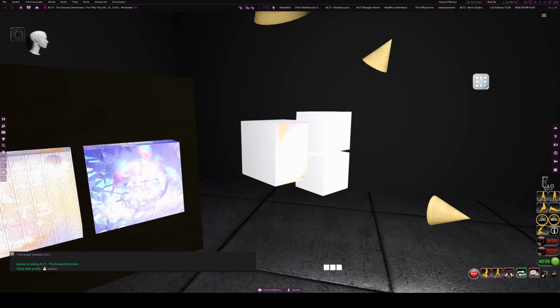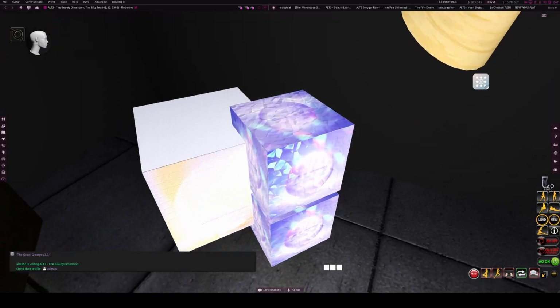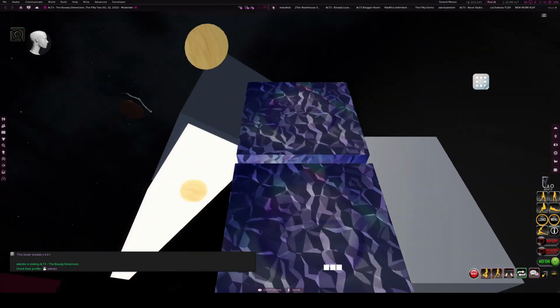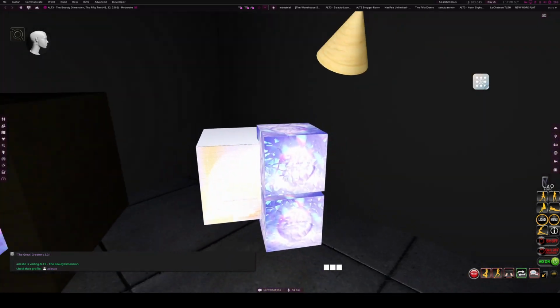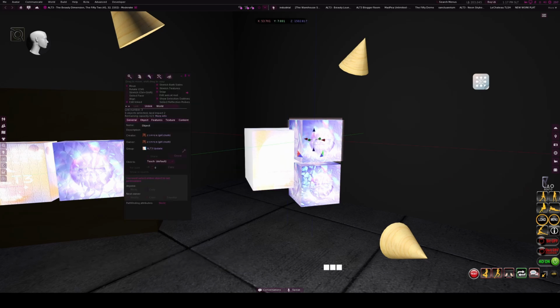So for the other buttons, let's click that. It textured both of these prims at the same time with the same textures that I gave it. And it textured the entire prim completely. It is link number 3 and link number 2.